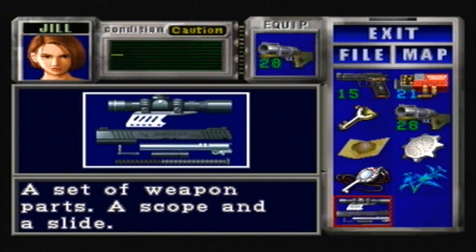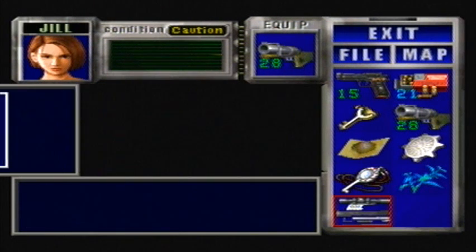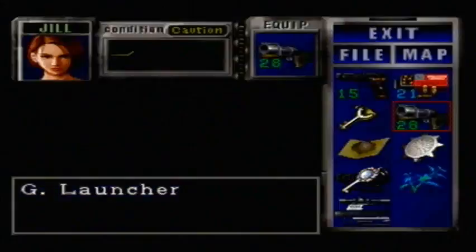Maybe it would blind him for a bit. Let's see. A set of weapon parts. A scope and a slide. I thought he meant weapon A, you know. A weapon cannot be made from these parts alone. Oh, that's disappointing. Can I add it to that? No. Can I add it to anything else? Shotgun, maybe? I don't know. I need to get the grenade launcher out anyway. I wonder what would have happened if I would have... Wait, what? He's back up already?